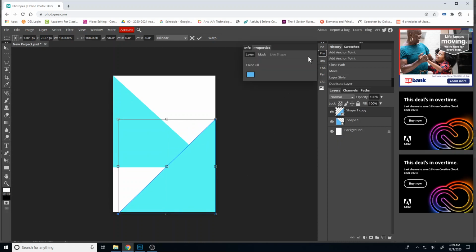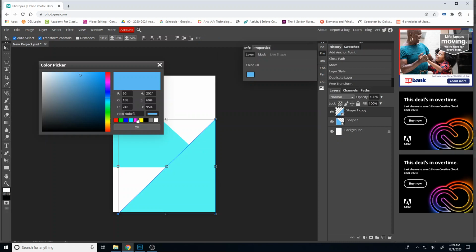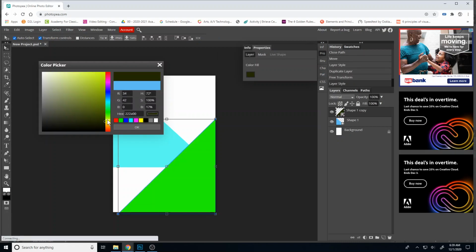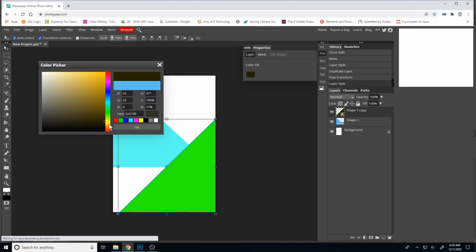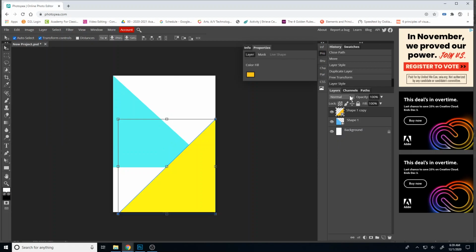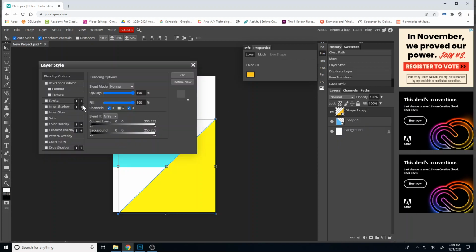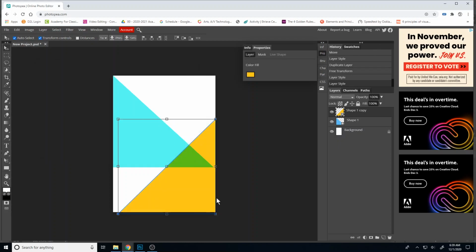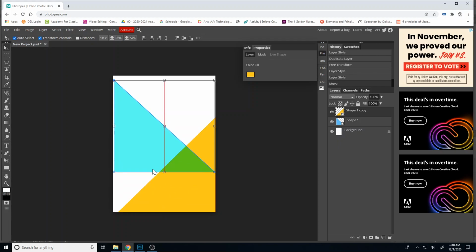So if you click on properties, color fill will pop up. And you can change this, say, for instance, to some other complementary color. Change the blending options here, take off green, uncheck blue, uncheck red, there we go. And now we've got this little dominant graphic here, I can pull this down some.